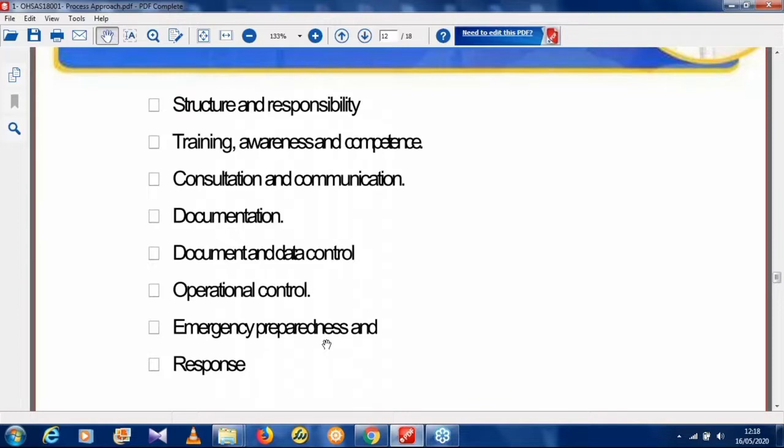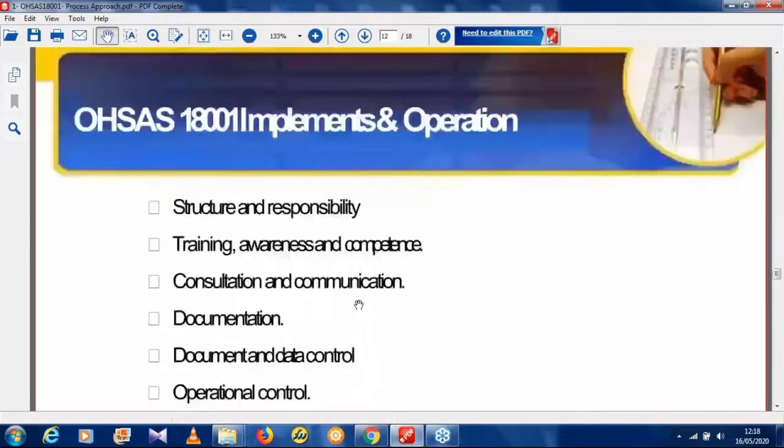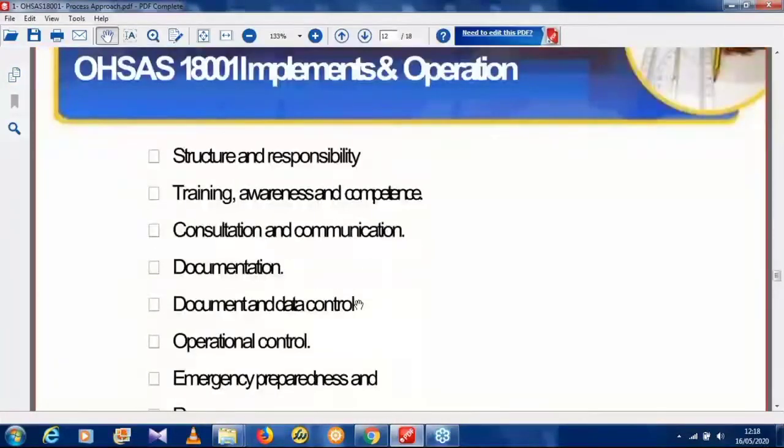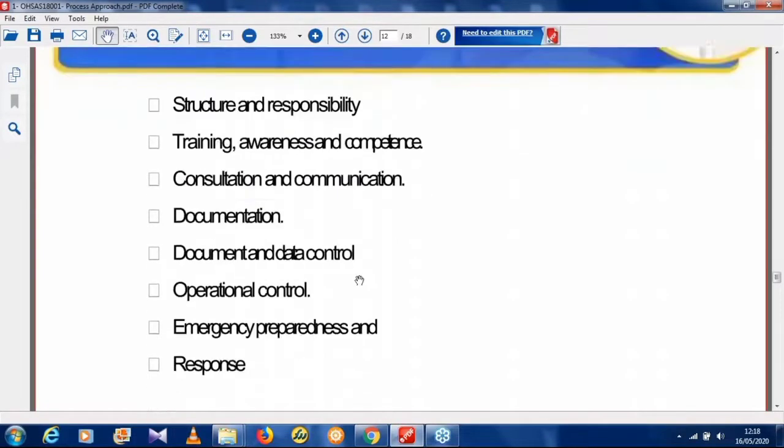Now, what about when someone eventually slumps on a site? If somebody slumps in a location, that's also an emergency. The response is different. So all these are described and prescribed, and there are prescriptions for actions that should be taken. Even in your emergency response plan, the way you map out your emergency exit route, the design for the emergency, all these are specifics involved in the implementation and operation of OHSAS 18001. All right.